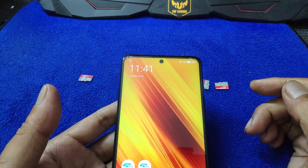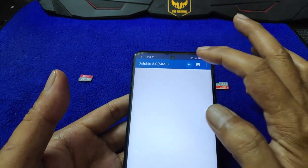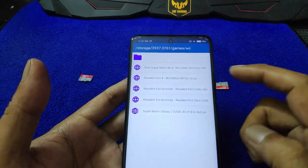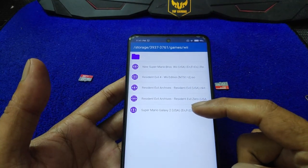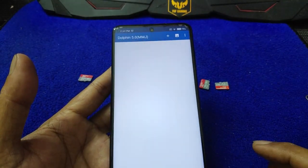Insert the SD card. Okay. Games, Wii, New Super Mario, New Super Mario 2. Yes, we got the games inside this SD card.